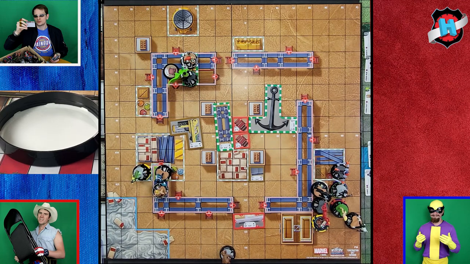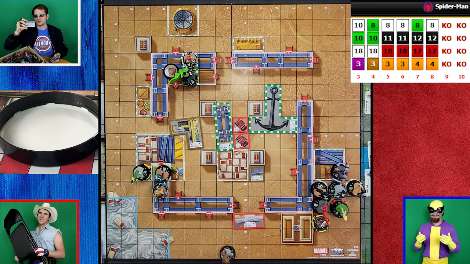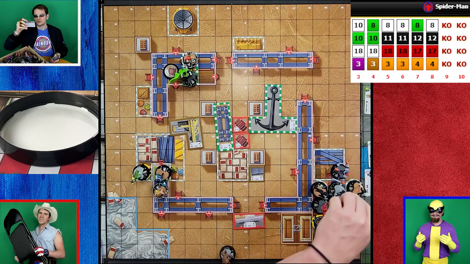Deathstroke's got some shape change going on. Big bummer. So I'm going to leap climb. Let's see. No, I'm just going to move to here, and I'll outwit his shape change. And then Spider-Man is not going to flurry. I shouldn't need to. I'm just going to try and punch.